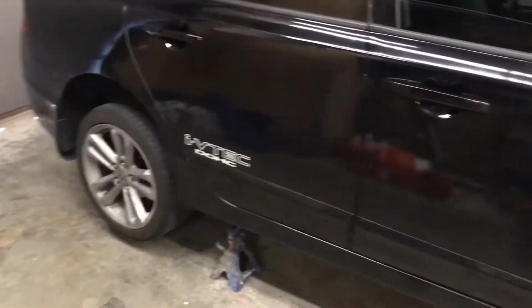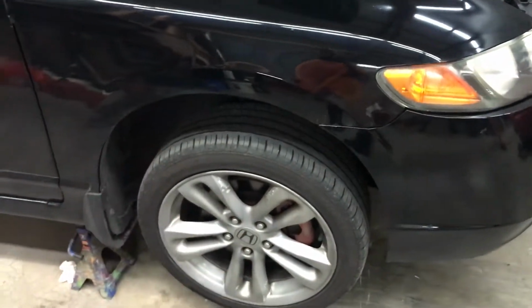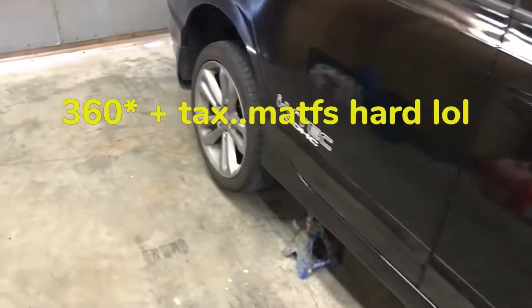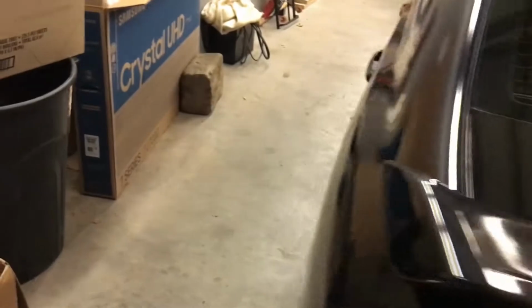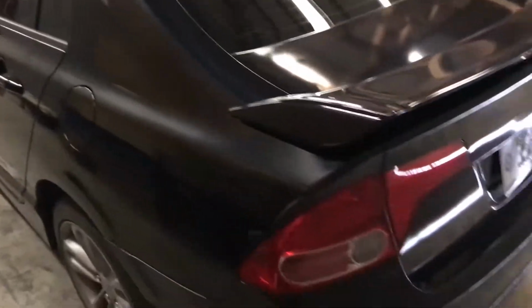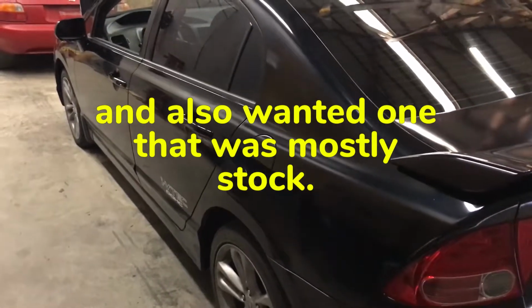It's going to be around $500 to get the struts done on this thing, doing them myself. Back struts are only about 50 bucks a piece. These are about $130 a piece. 260, 460. After taxes, it's going to be about 500 bucks. I got it a little bit cheaper than what the NADA value was, and I've been looking for one of these for quite a while and couldn't find one at a decent price.